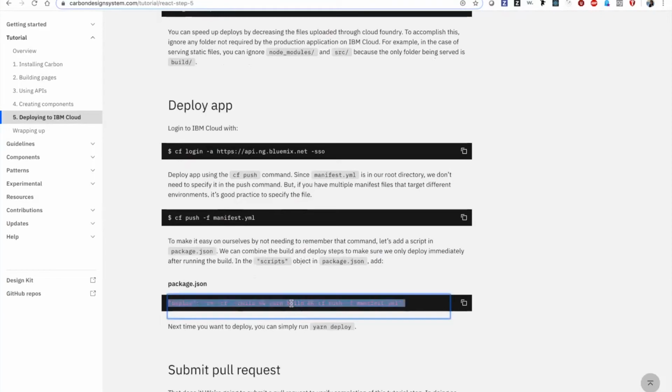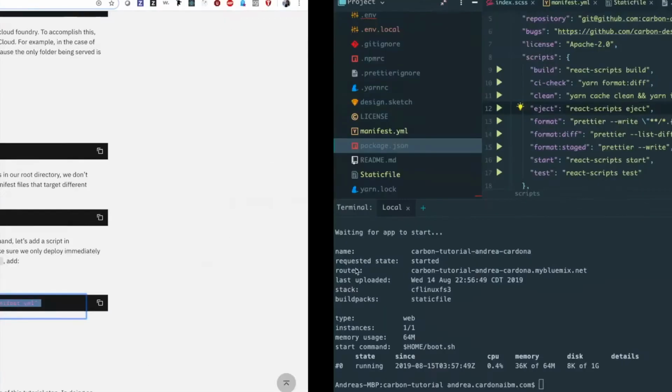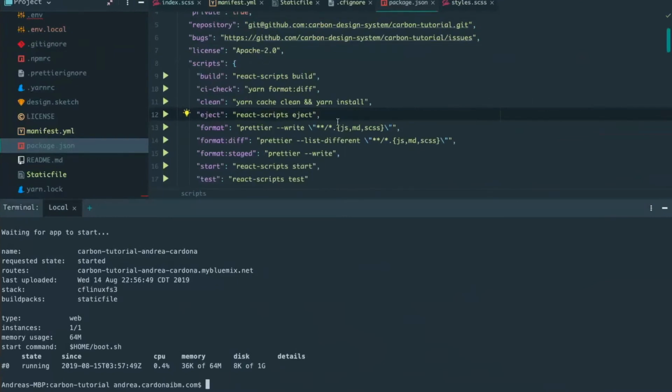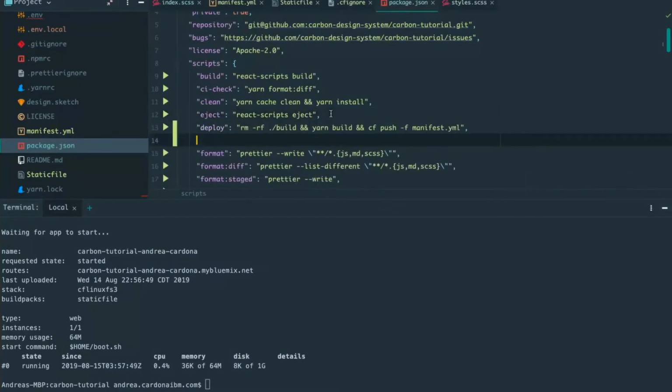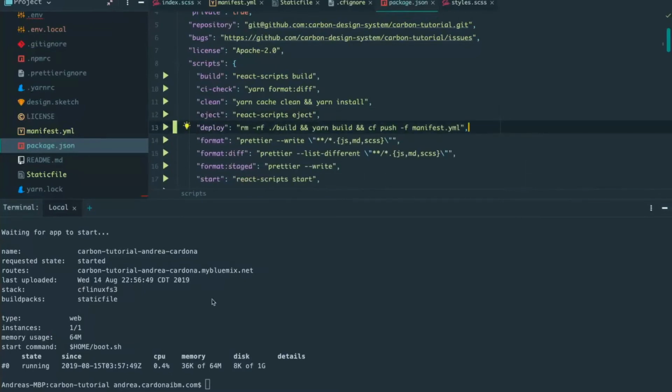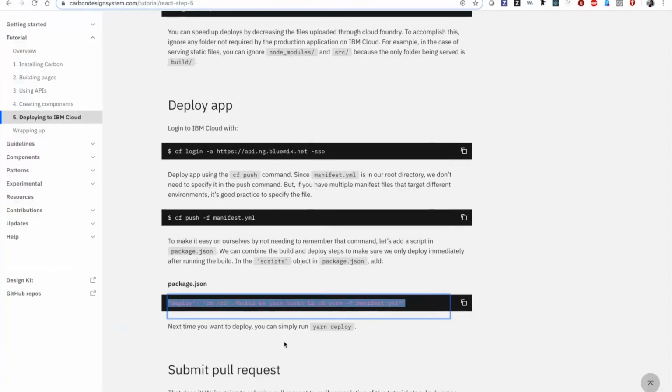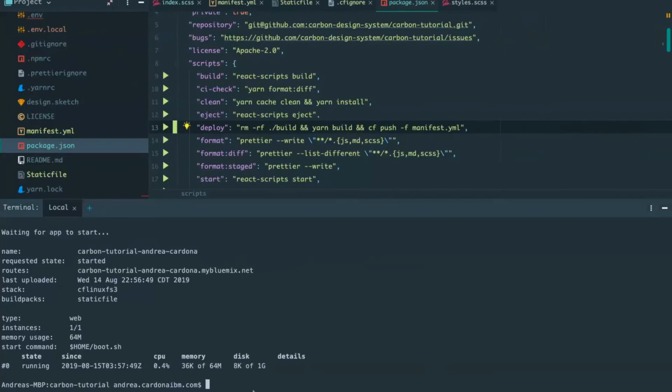Cool. So it looks like we'll be adding this to our package.json. I can add this down here. And then next time you want to deploy, you can simply run yarn deploy. Let's try it.